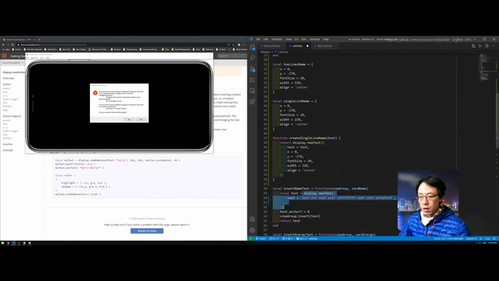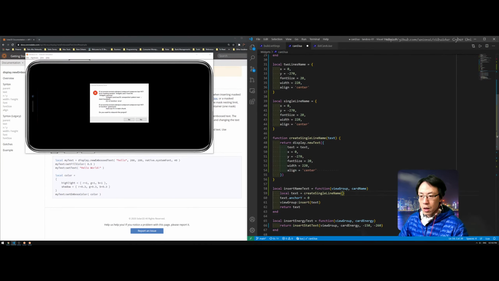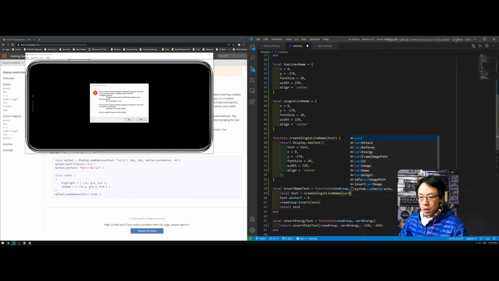And then over here, I will say create single line name and put in the card name in there.